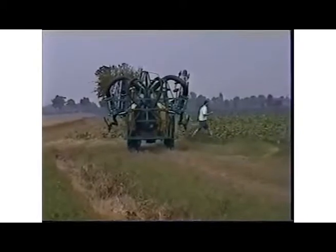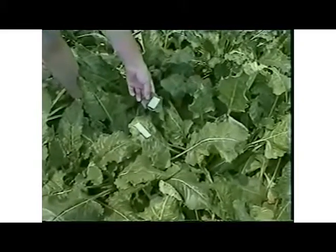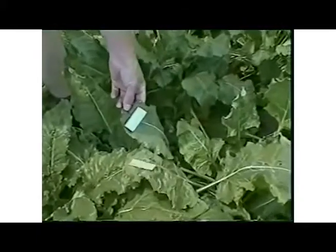By using a simple water-sensitive test paper, it's possible to verify the distribution of the chemical product on the culture. Since the entire vegetation is influenced by air movement, the distribution of chemical products will cover it completely, including the underside of the leaf, without damaging the foliage.